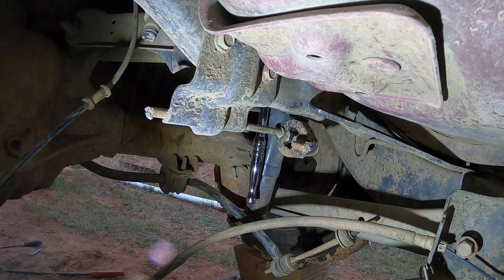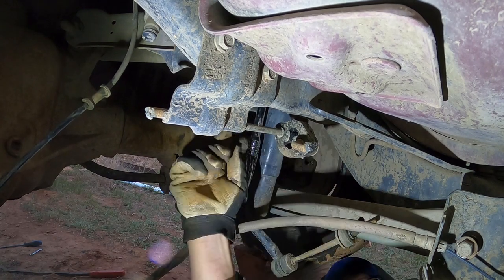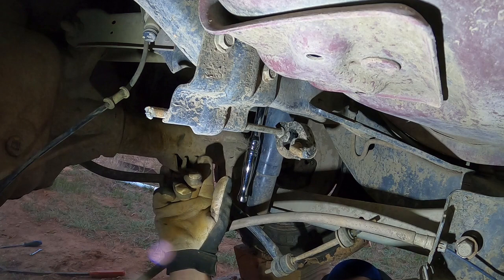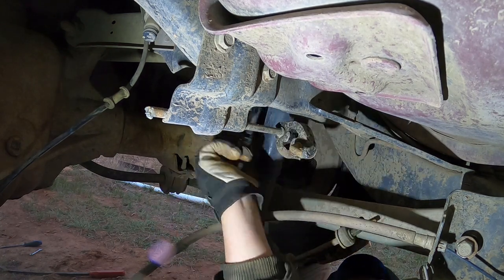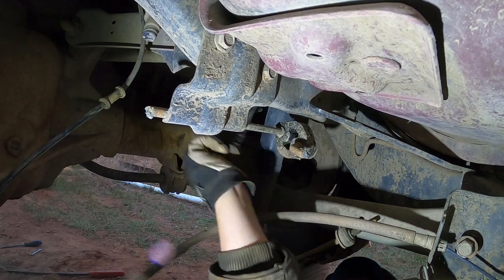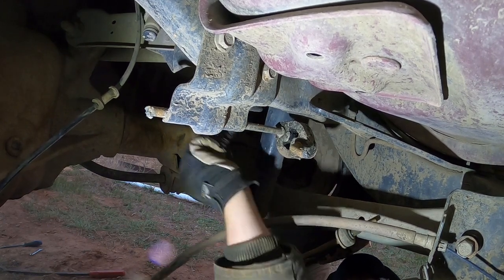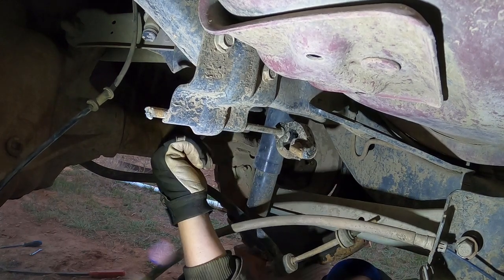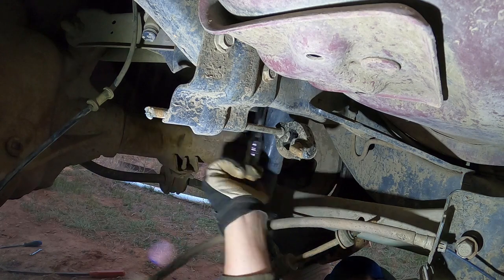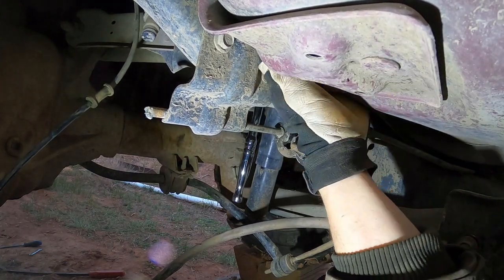So there's that. Now, I think on these upper ones, go ahead and take the bolt all the way out because we're still sitting on the springs. We still got the bolts in these lower ones. I think it'll be all right. If this is my last will and testament, the kids get everything. Okay. I think we're threaded out of there.